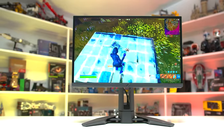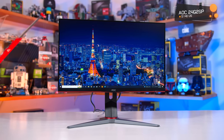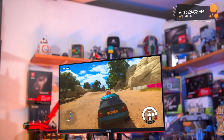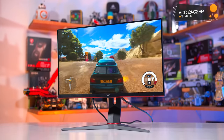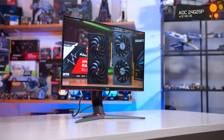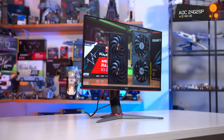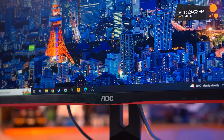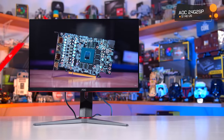In the 1080p product class it's actually quite a simple story these days. Either you're after an entry-level monitor to get started with PC gaming — and 1080p is still a suitable choice if you have less than $200 to spend — or you're more interested in a super high refresh rate option for competitive gaming with features like backlight strobing and fast response times. For those after an entry-level gaming monitor, my recommendation continues to be the AOC 24G2SP, which has come down in price to just $140 US. This display offers excellent bang for buck, providing a decent quality 24-inch 1080p 165Hz IPS LCD panel. The 24G2SP offers great response time performance in its class, solid color quality, and handy features like a height-adjustable stand.